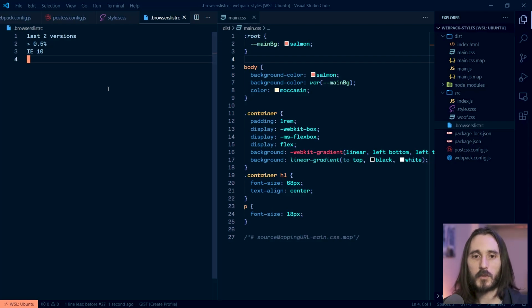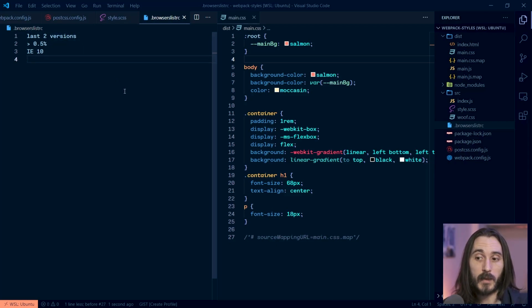And so by default, PostCSS preset env is picking what they consider to be a very sane, normal amount of polyfills and presets for the browsers that people use. It's like over 90% of traffic. But if you're in an unfortunate situation at your workplace where you need to support old browsers for some reason, maybe your clients happen to be of a certain demographic that use very old browsers, you can come in here and say, yeah, I want my Browserslist RC to say that we want to support IE10, for example.